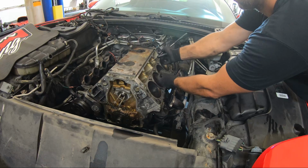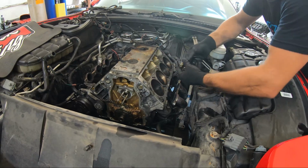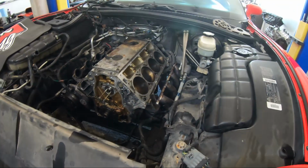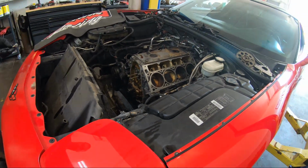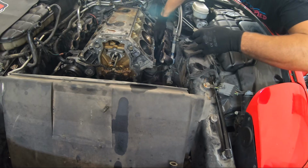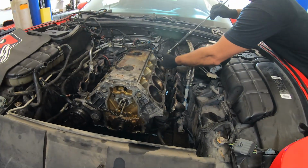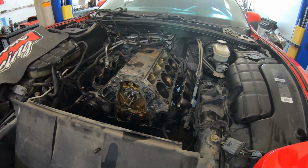Lifters aren't like that behind us. Come on. Oh, let's see there. I need a magnet to grab my magnet. Oh boy. And we'll just use this magnet. Okay, lifters out.